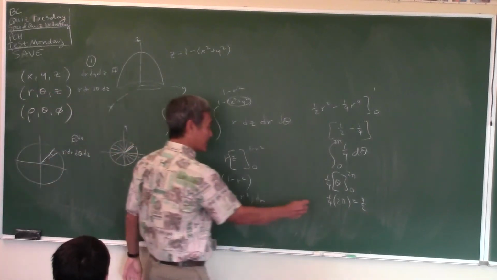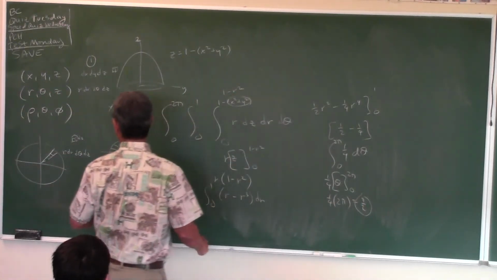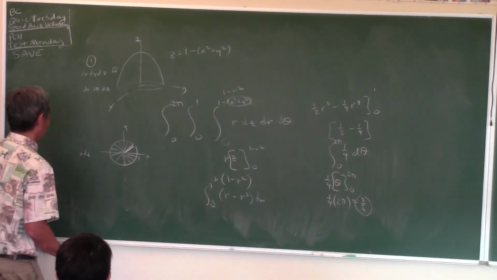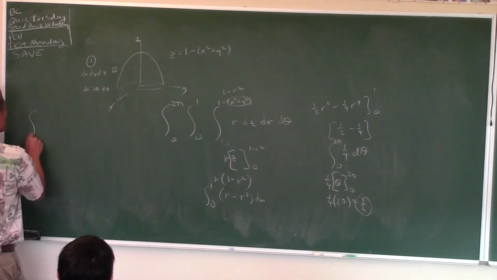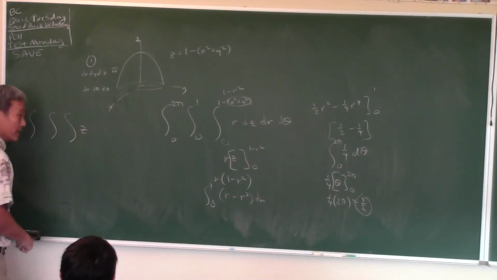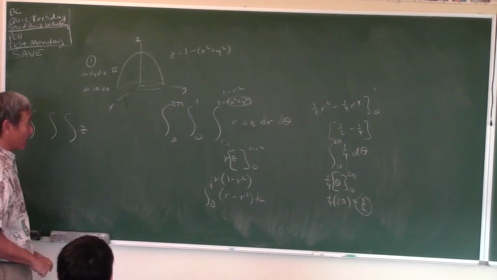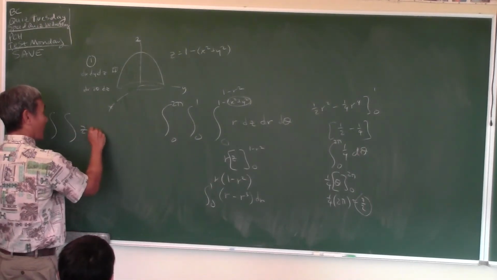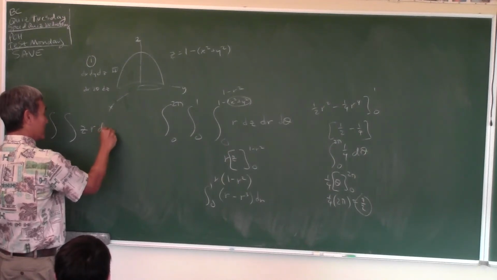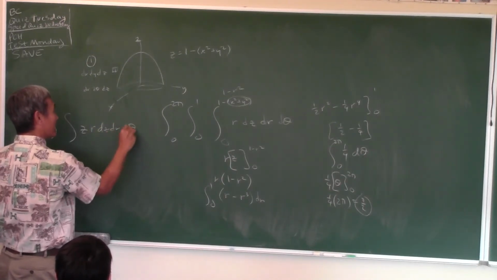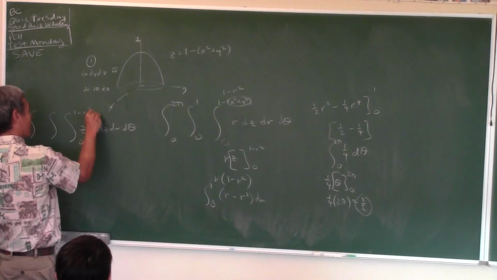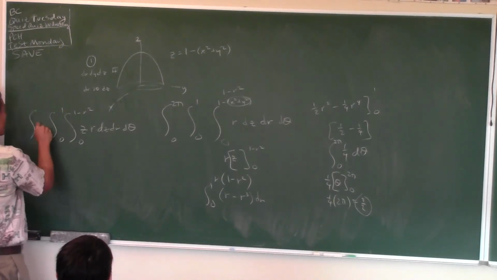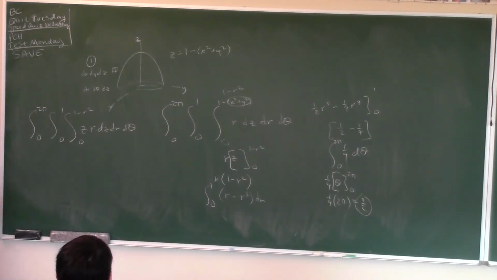So we know this is the denominator. What's the numerator? We need room here. Triple integral of z, and then everything else is the same. Easy. r dz dr d theta, from 0 to 1 minus r squared, then 0 to 1, and then 0 to 2 pi. This will be the numerator for the z coordinate of the centroid.